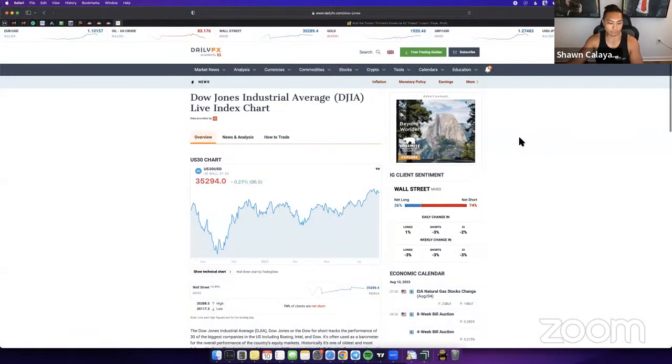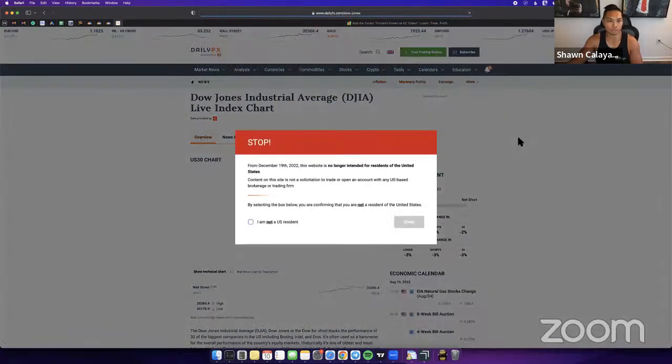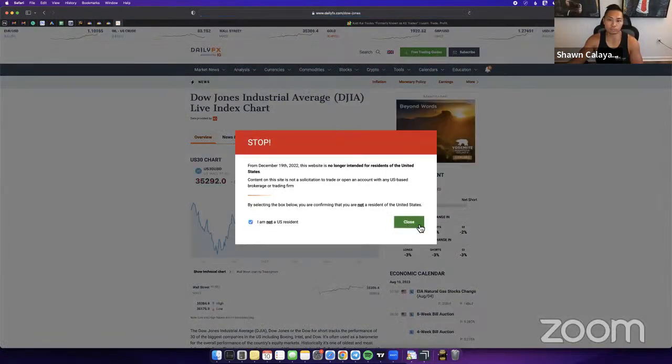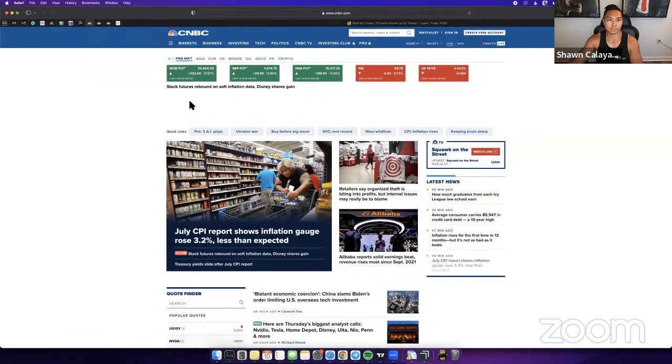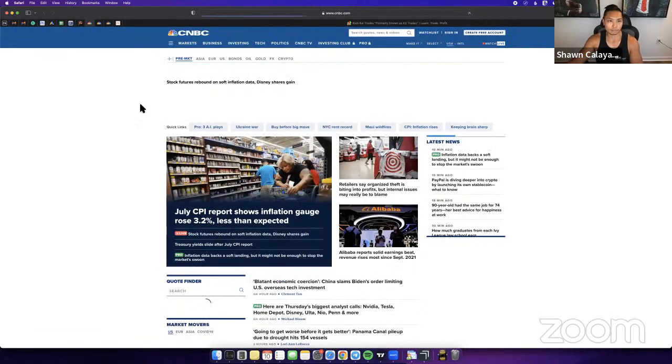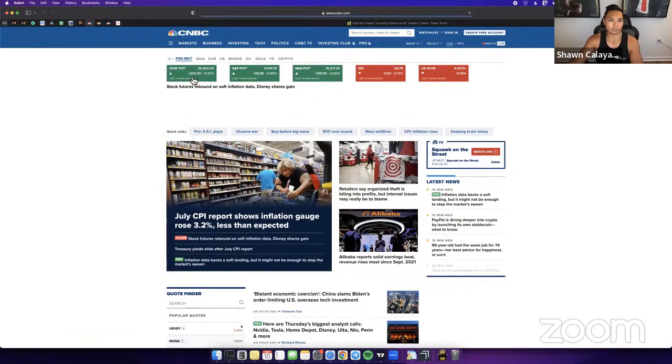Looking over here, retail sentiment is currently 74% short. This indicates that 74% of retail traders, or 73 actually, are currently selling right now. So we typically want to do the opposite and buy. It's not as strong as it was the past couple of days, but still bullish. So with that said, long-term might be bullish. And the fundamentals here are also very bullish. You can see over here, they're currently 200 points in the green.